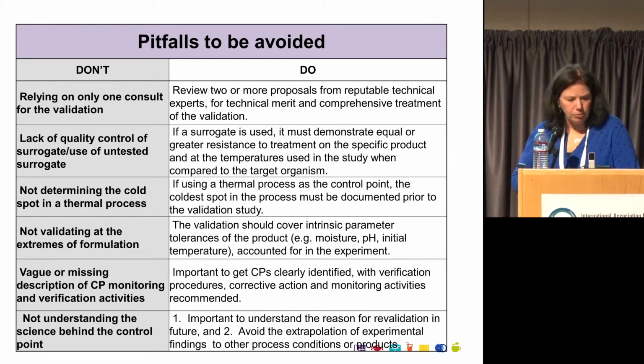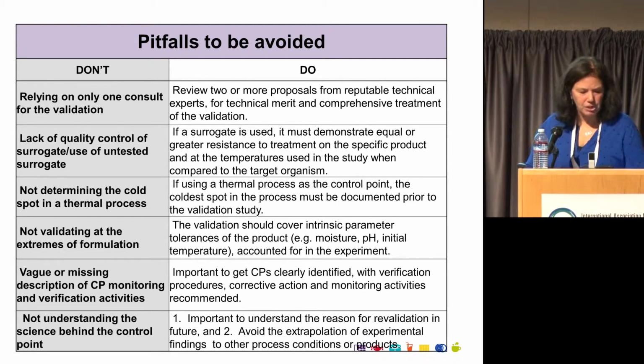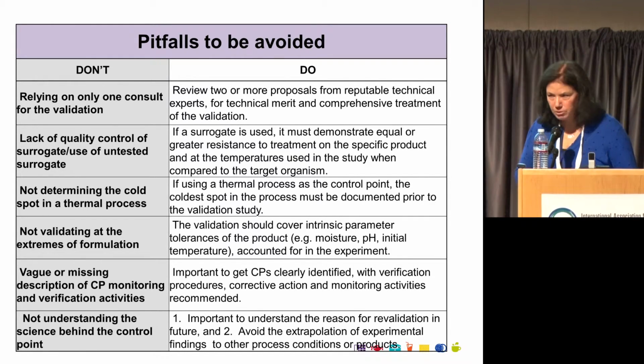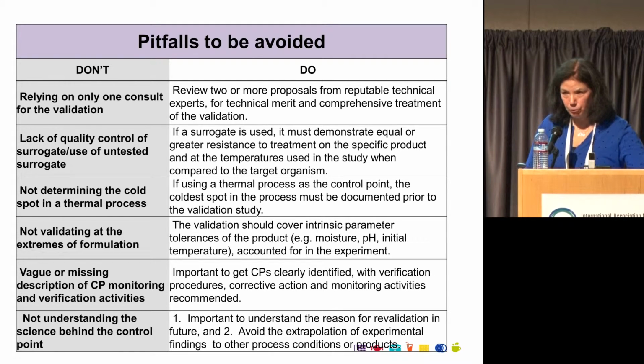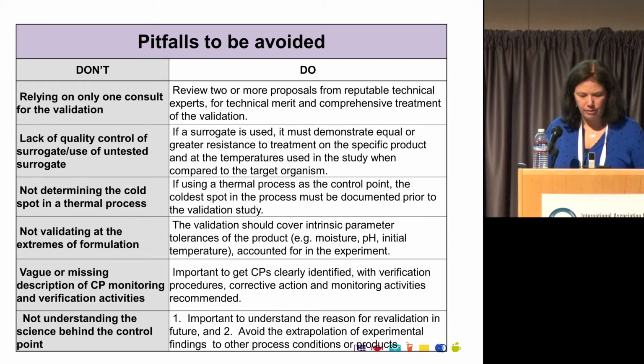Vague or missing description of the control point monitoring and verification activities. It's important to get the control points clearly identified with verification procedures, corrective actions, and monitoring activities, all discussed before the technical expert leaves. Not understanding the science behind the control point. This is really important to understand the reason for revalidation in the future and also to avoid the extrapolation of the experimental findings beyond the process conditions that were validated.